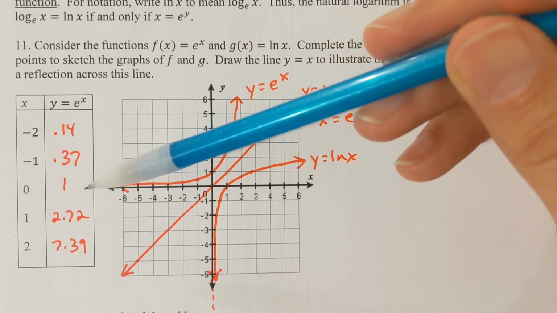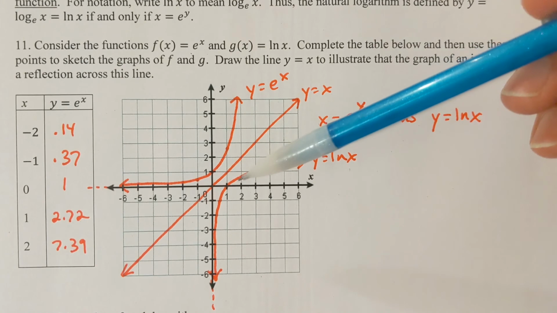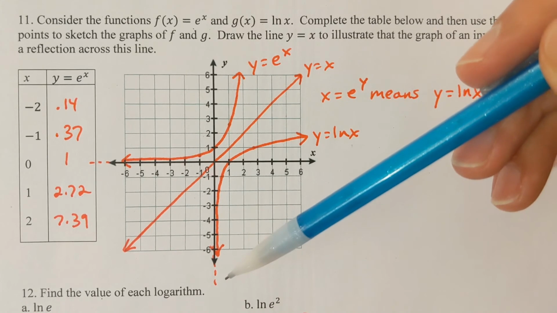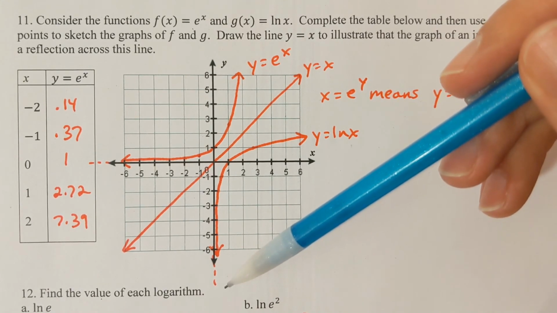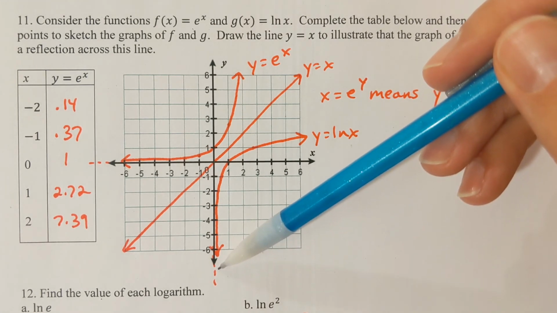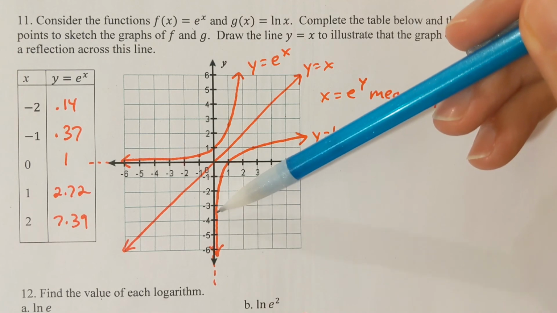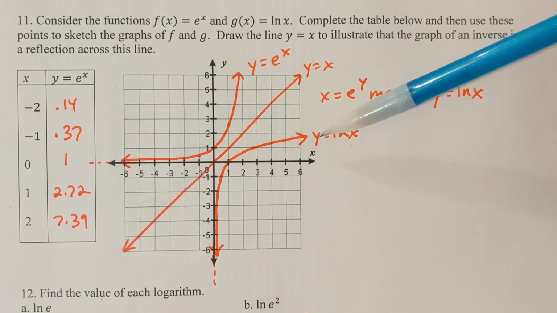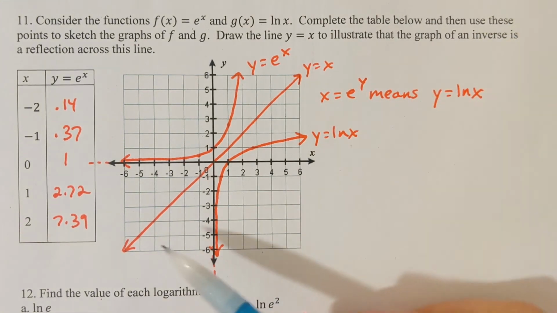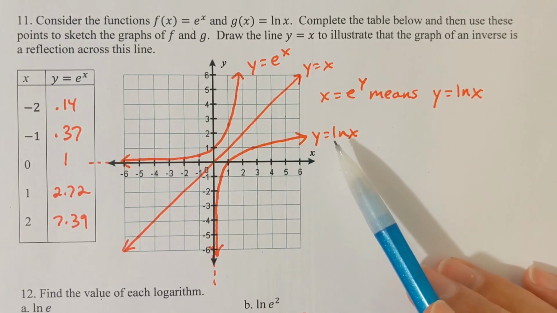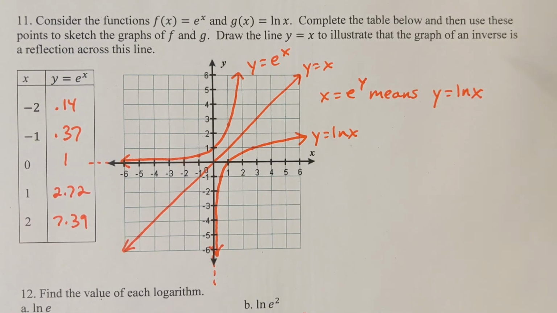This horizontal asymptote that was on the graph of the exponential is now going to become a vertical asymptote on the graph of the logarithm. And by the way, that's a feature of a logarithmic curve. There will always be a vertical asymptote on the graph. So this curve is going to be to the right of that boundary, pulling away from it slightly. It'll cross the x-axis at 1, 0, and then curl upward and outward towards the right. I've also graphed the line y equals x to show you that y equals e to the x and y equals the ln of x are inverses of each other, so they're symmetric about this diagonal line.